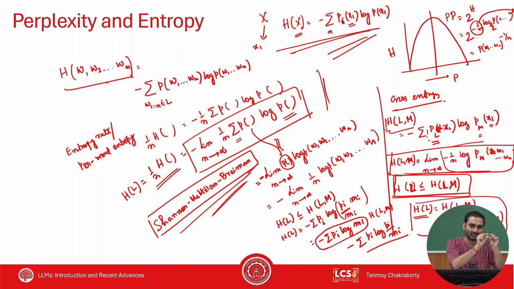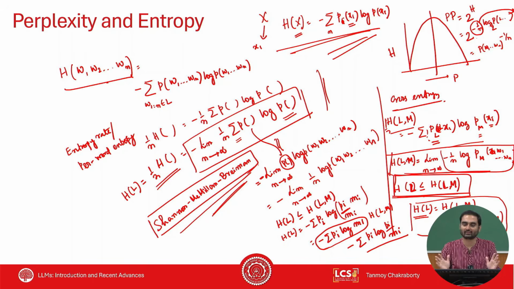Okay, now assume that you have a sequence of tokens and you want to estimate what is going to be the next word. If a language model's entropy is high, 2 to the power that will also be very high. That means there are lots of possible candidates that can come there. If a language model's entropy is low, that means your possible set of words is also low. That means you are more certain about the next token. Clear?